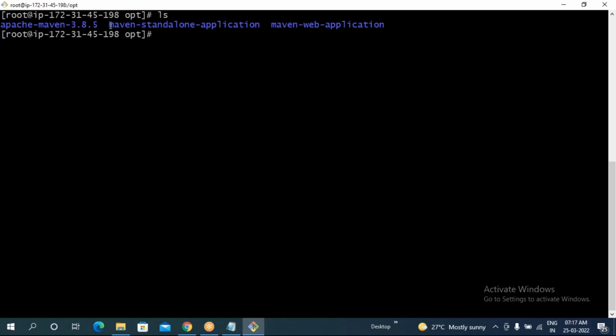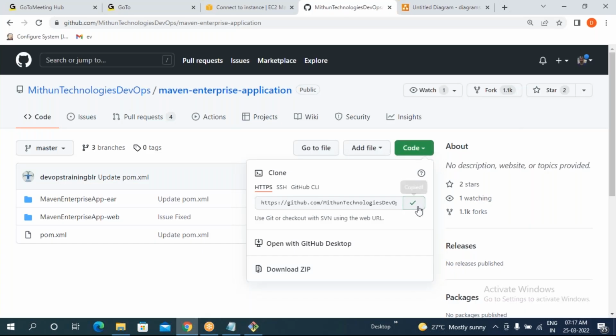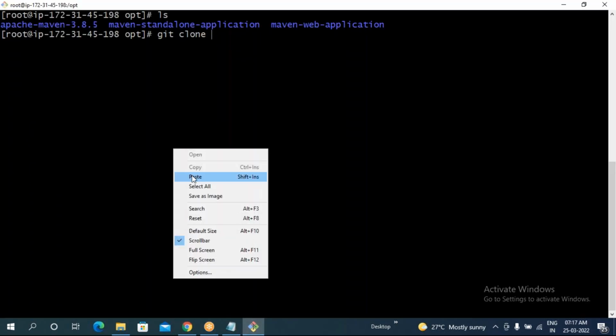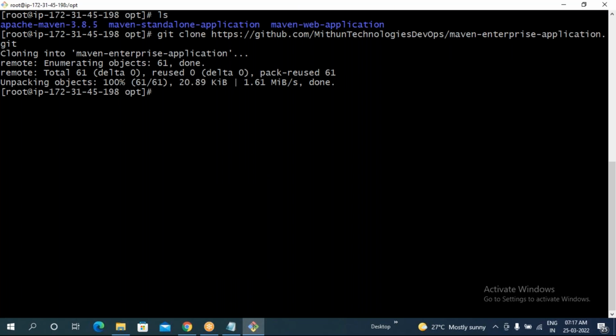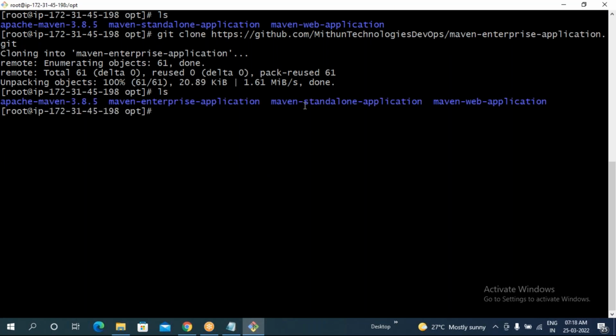Right now I am having these two projects. Let me download that one also. Git clone followed by that URL. Just download it. I have cloned this one also.